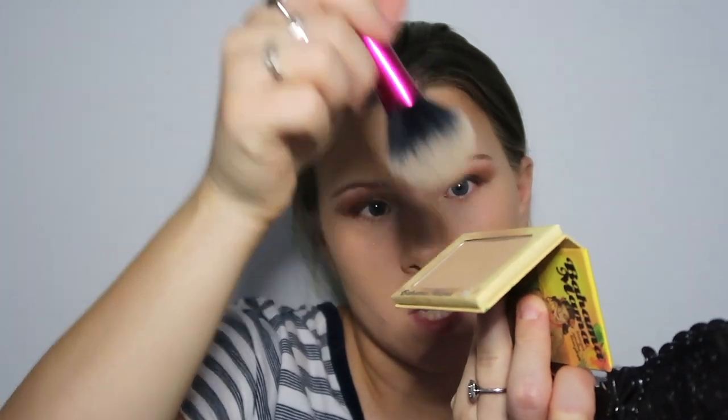With the nose, however, I like to take a smaller fluffy brush. This is a mini multitasker brush. Yeah, this one's really good for bronzer. I just tap it onto the tip, tap off the excess, that's quite a lot. I don't like a lot on my nose. And just pinch it.